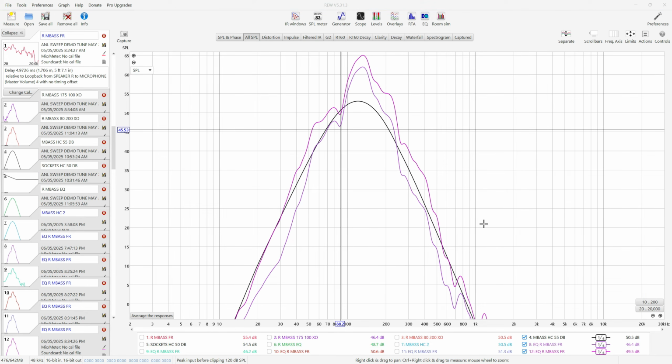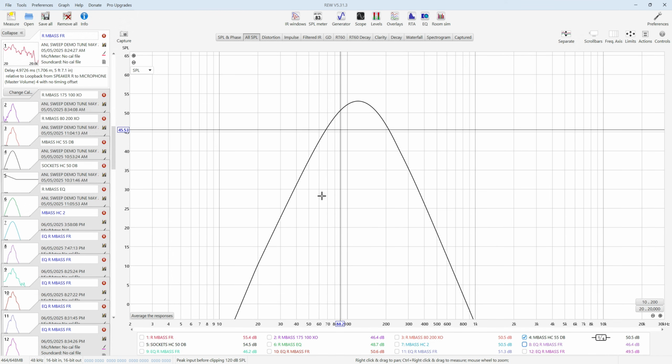Often it's not about using one technique or another. It's about just using whatever combination of EQ filters that you need to get the desired response that you're trying to achieve. And as I said earlier in the tutorial, it doesn't really matter what electrical filters that you use. What is important is the acoustical response that you achieve. So now I'm going to move on to actually doing the EQ of this speaker.